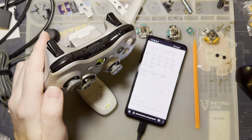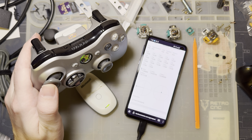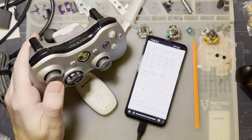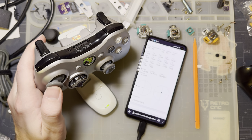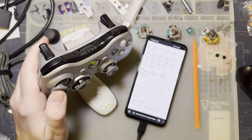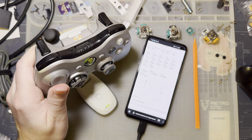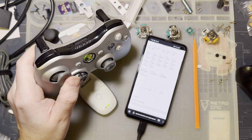So I have the stock sticks on here, and you can see, as I get that all the way over to the left, it hits 100%, and then I've got that same about a millimeter worth of travel left. It feels like it's more than it was, but it's certainly significantly less than the other controller. So you see the gauge hits 100%, and then there's still just a little bit of movement left. Same thing on both axes in both directions.